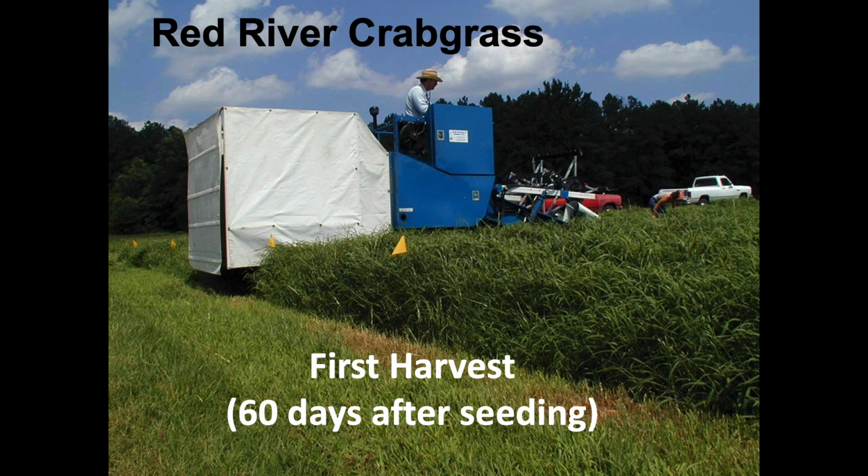Now, any annual that you plant, Chris, you didn't always get things looking like this, did you, 60 days after seeding? No, not always. Yeah, 90% of the time. But, I mean, you don't always get a great stand when you're having to seed things, and Alan will talk about that a little bit more with teff in a minute.